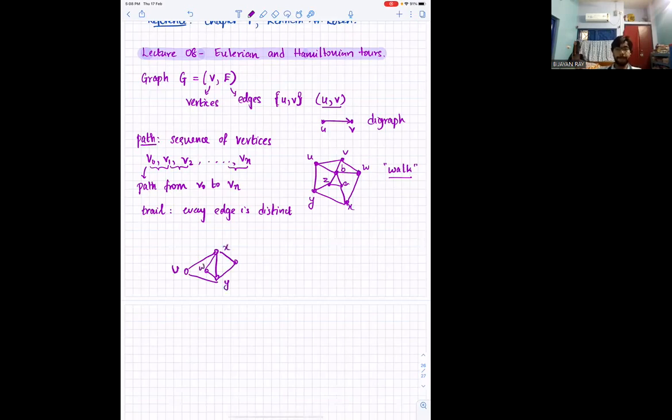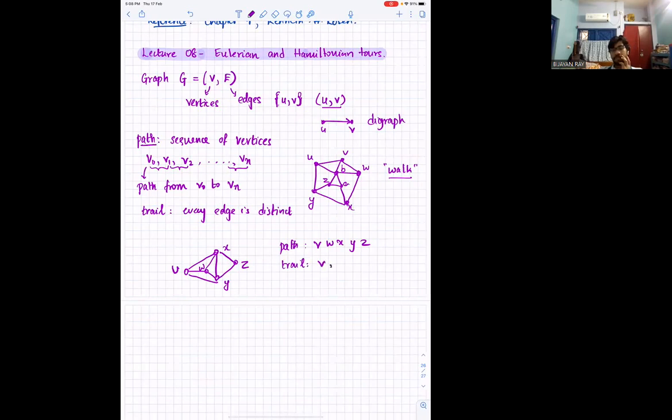If you look at a path from V to Z, you have this path V, W, X, Y, Z. That's a path from V to Z. So what is a trail from V to Z? This one.